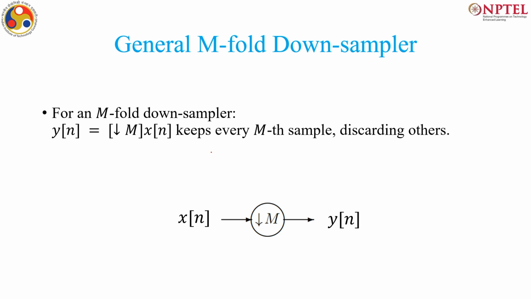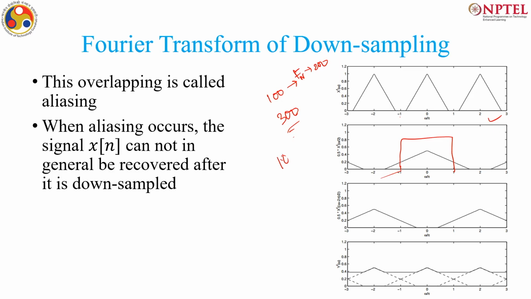So, in upsampling we saw that we are getting extra copies, in downsampling we are encountering the problem of aliasing. We might encounter it, it is not always that we will, but we might. Like say if my initial sampling frequency was 1000, and if I downsample by 2, I will get a sampling frequency of 500, which is still above Nyquist. So, aliasing will not occur. Even after the spread, it will be within the minus pi to pi range.